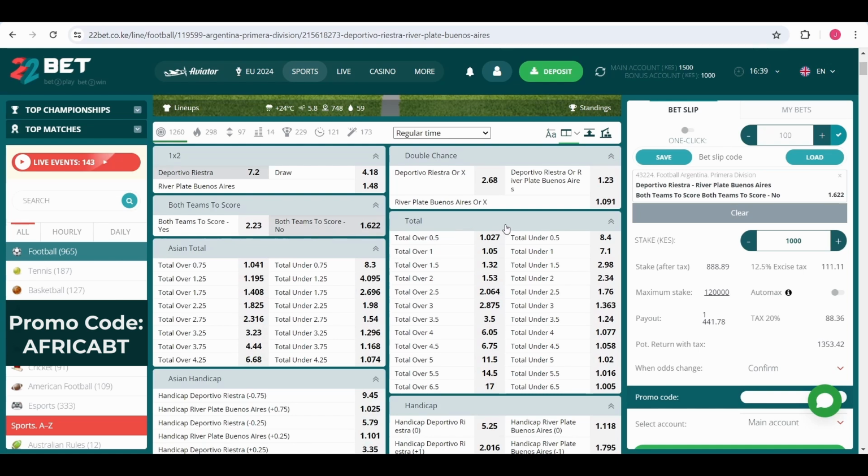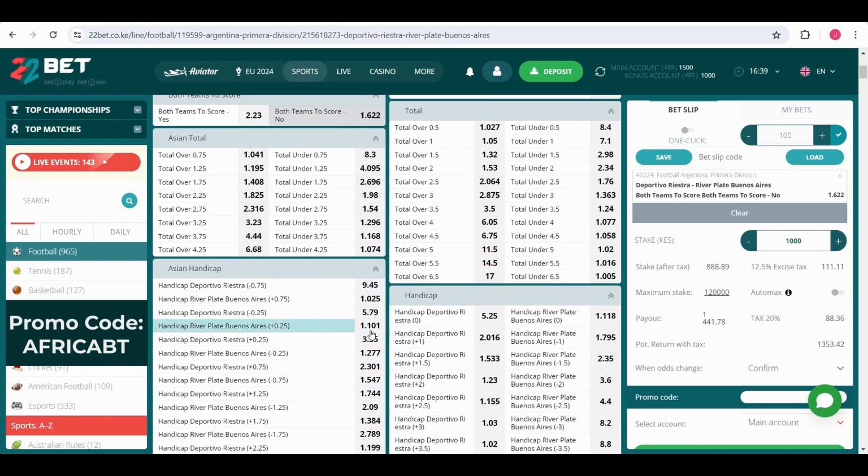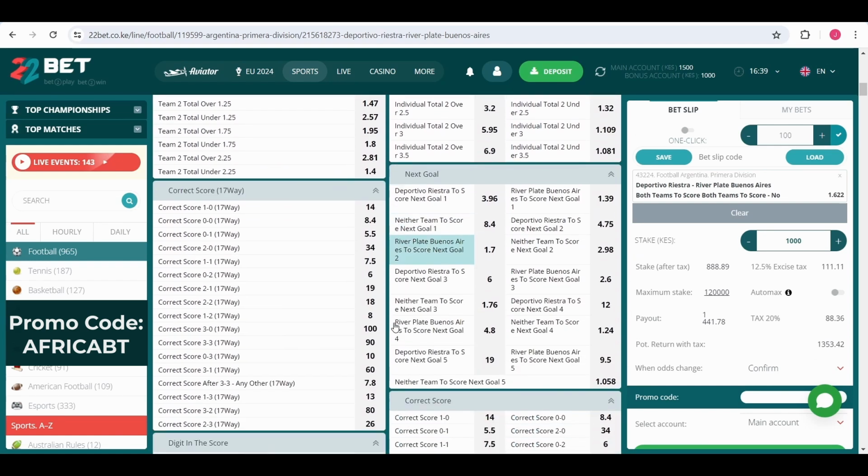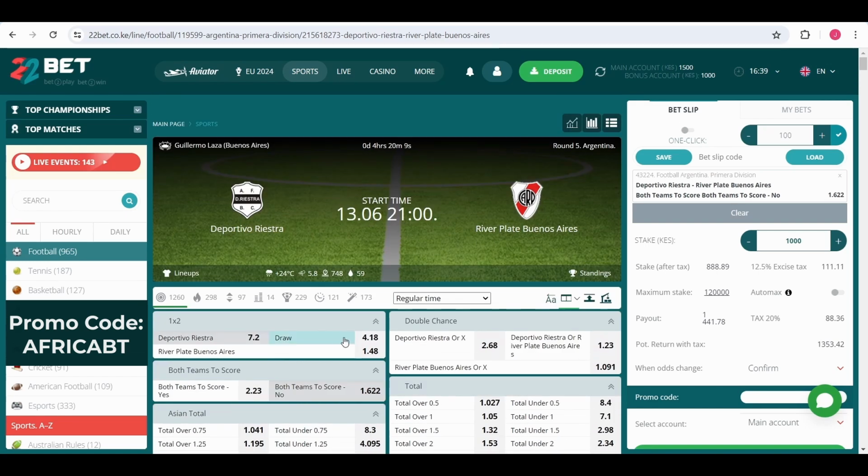And then if you just continue scrolling, you can pick even how many goals we are going to get in the match. You can also pick all these odds. If you just scroll slowly, you can see the possibilities are so many. You can see even you can bet on the correct score, right? And in this case, you get much bigger odds compared to this, because you can see the best odds you can get here is 7.2.